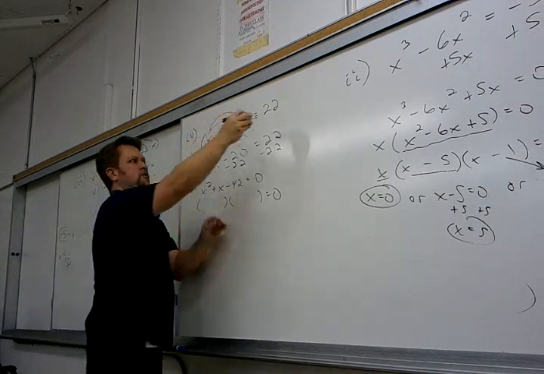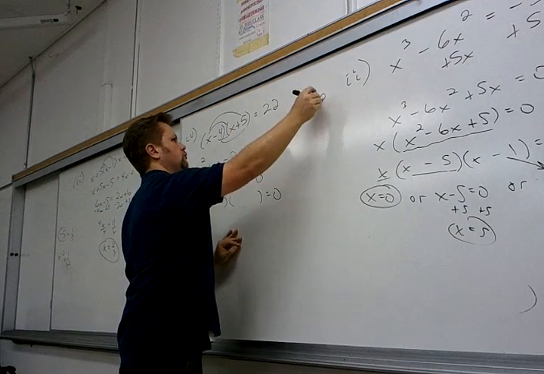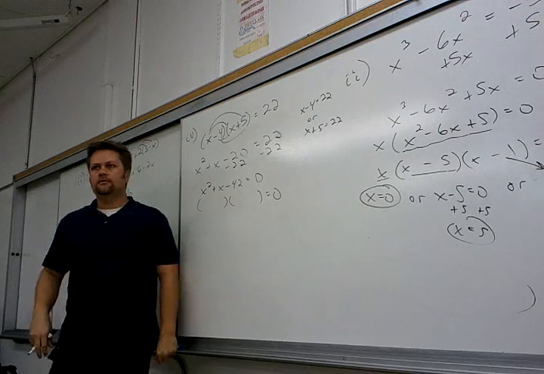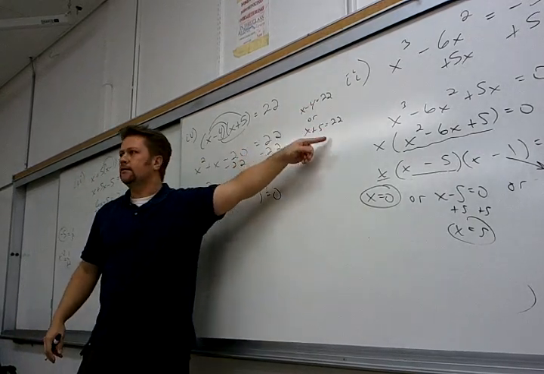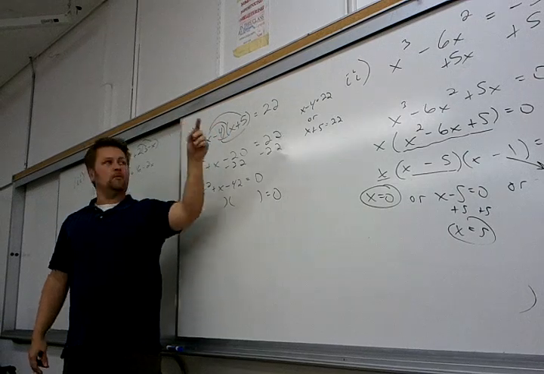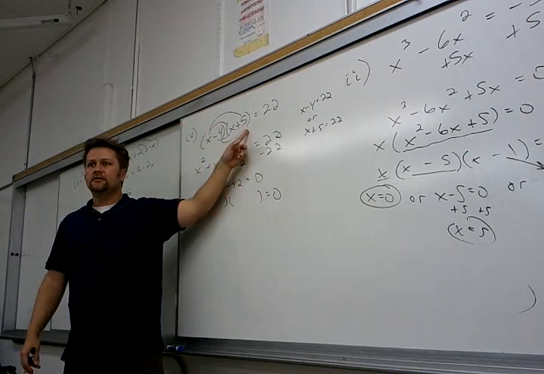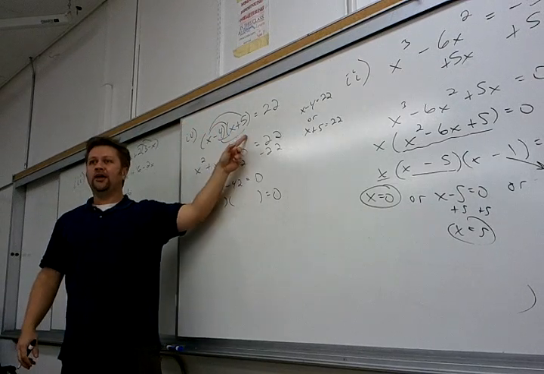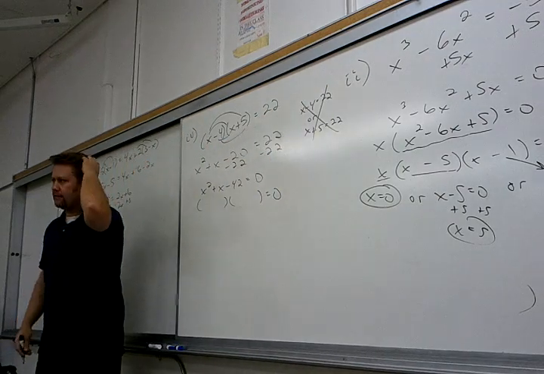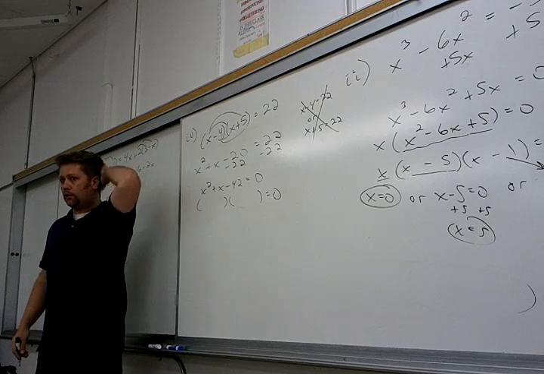What I always get here, though, is somebody tells me, well, x minus 4 equals 22, or x plus 5 equals 22. 6 times 7. That doesn't make any sense, does it? Why would one of them have to be 22 to multiply to 22? It could be 2 and 11, 6 and 7, right? It could be 44 and 1/2, who knows? Do you see what I'm saying? You gotta have a 0 on that side for this method to work.